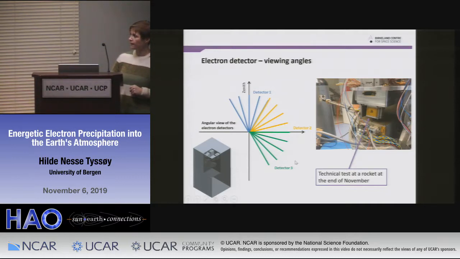And we have come to the point that it has materialized. We have one of these detectors mounted on a rocket that will launch at the end of the month. So we'll do a technical test and see how it behaves. So maybe in the future an opportunity will come to fly it on a small satellite. This is a small satellite, not a CubeSat, so it's basically 2 units what we mark here. But there are a lot of different initiatives, as I mentioned, both on the European side and the US, targeting this question, the pitch angle distribution of the dust.